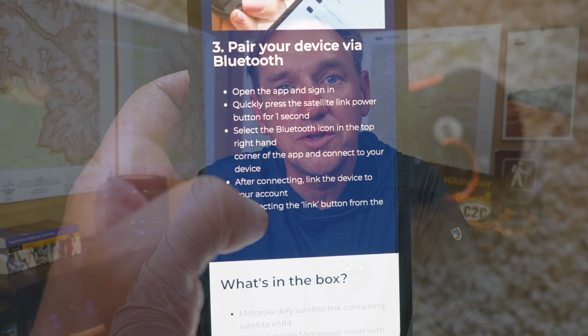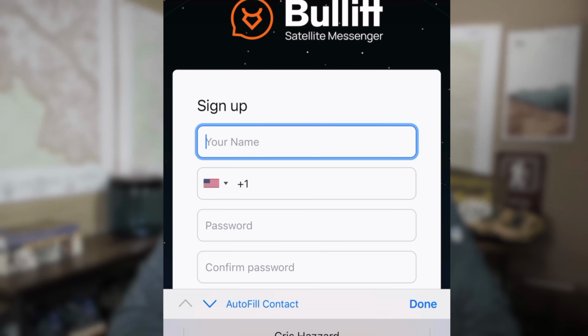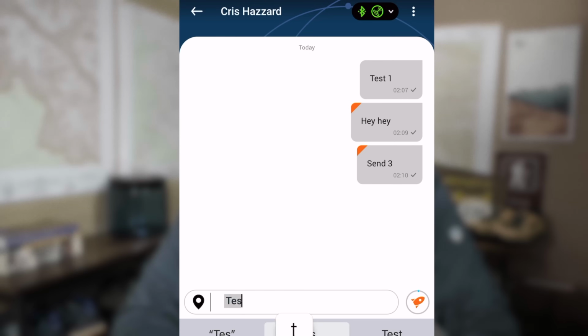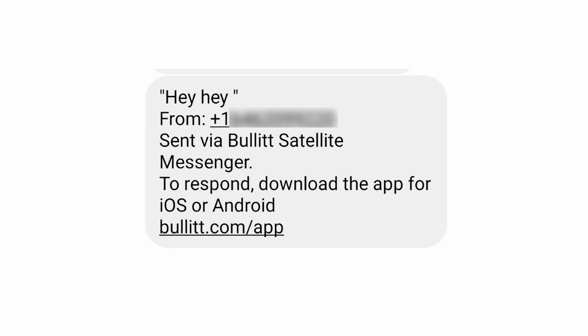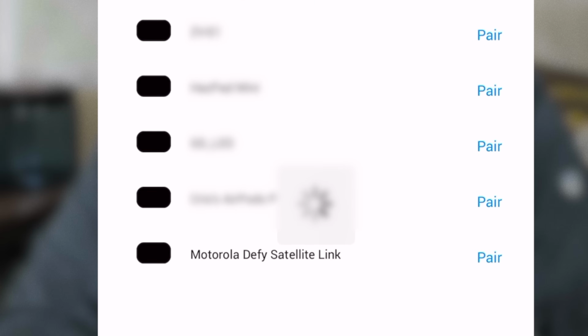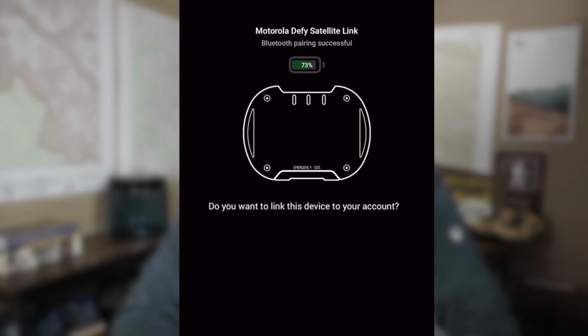It's interesting because it uses your phone number as essentially your account ID, and it says that when it sends, it uses your phone number. It doesn't actually send from your phone number, but it says the message is from this person at this phone number. So that's how it works. It doesn't have a dedicated phone number or email like the Zoleo, but you can message back to it, which I'll show you in a second or two. That's how the setup works. You pair it with Bluetooth then to your phone. It works with iPhone and Android. Really easy to pair and set up. That wasn't a problem. Once it's set up, you're going to want to set up some of the other aspects.